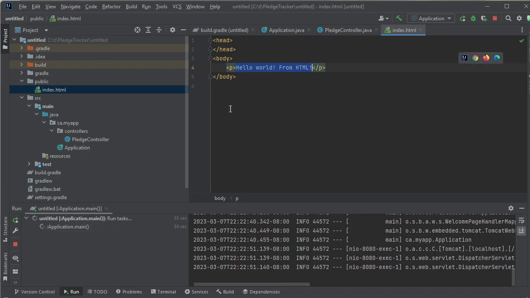I could now start to edit this, put a much more interesting web page with more HTML files, CSS, JavaScript, using some sort of framework like Vue, React, or whatever. And it would all serve up from here, giving me a nice, powerful interface on the website that I can interact with my system through. All right, so that's it I want to show here.